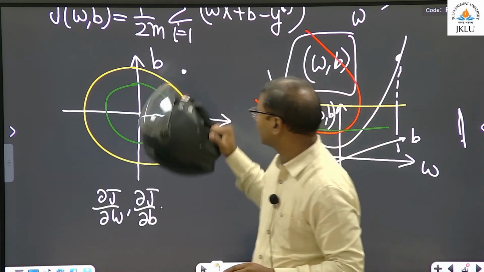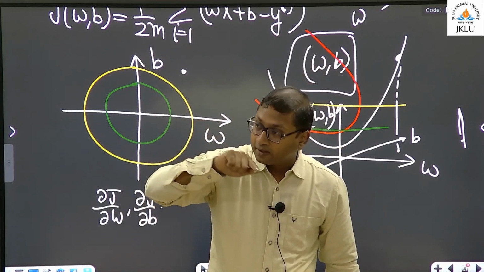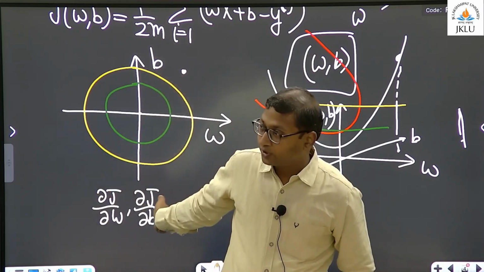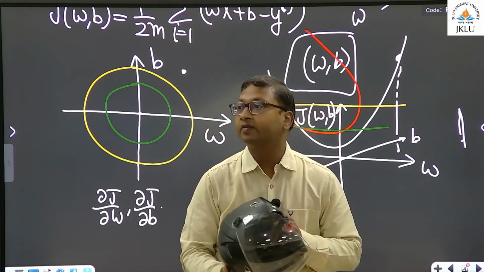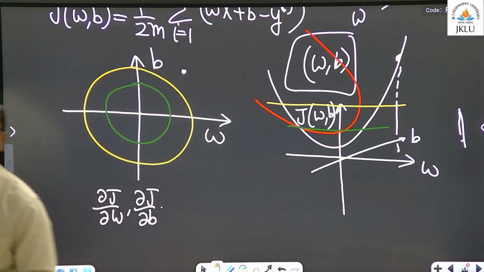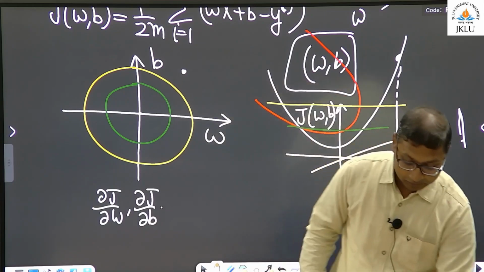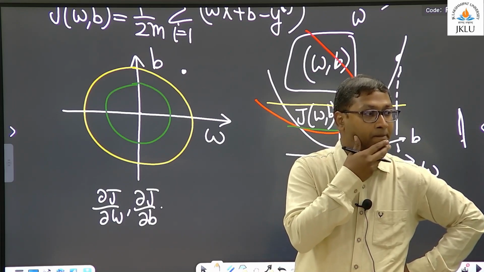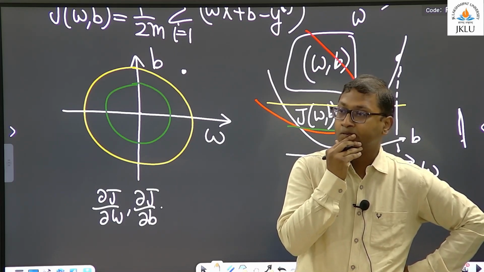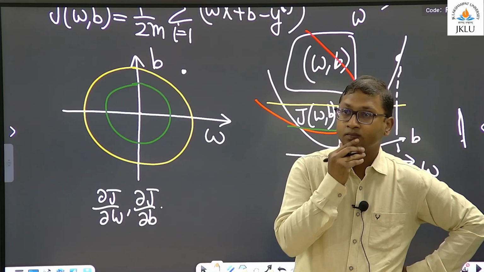Now how do I interpret my gradients? Because in 1D, my dy by dx or dJ by dW in this case was actually a tangent to my original curve. In this case, I have a plane. What will be the slope of this plane? Can you talk about in terms of slope now? You see the problem here?